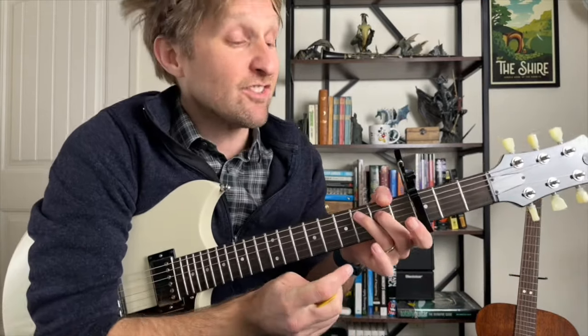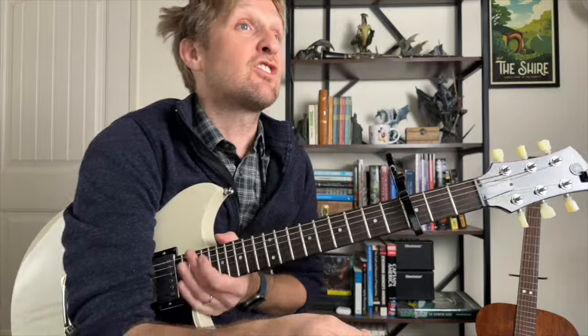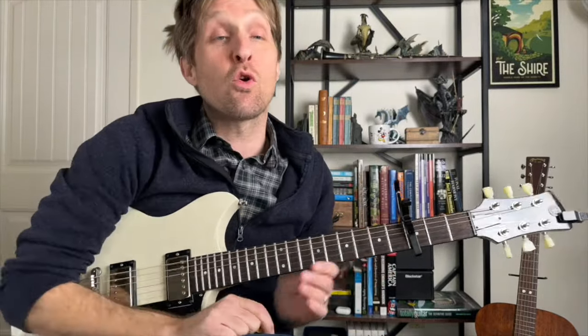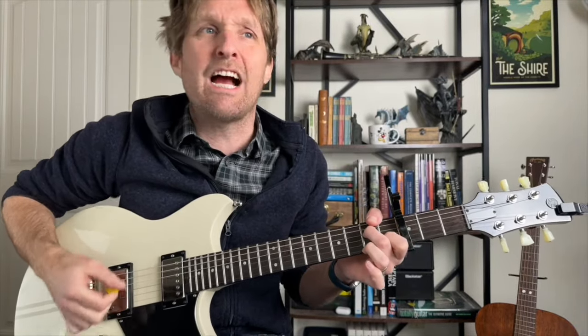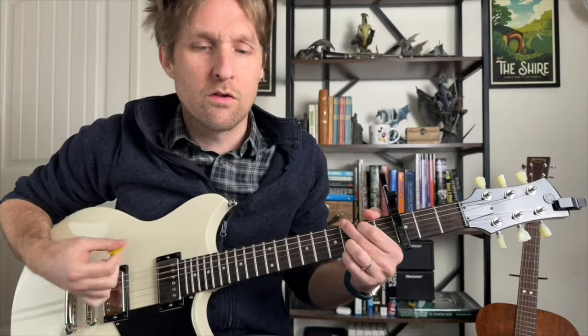The pre-chorus is those exact same 4 chords that we just did, except instead of strumming and holding out, what we're gonna do is strum each chord 8 times kind of fast. We're gonna go 1, 2, 3, 4, 5, 6, 7, 8. I'm just strumming down on each one. And that's all the pre-chorus is.